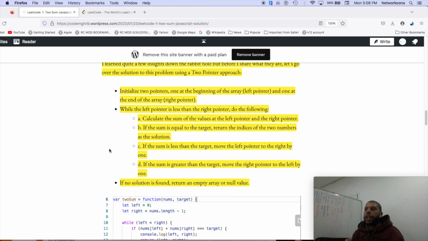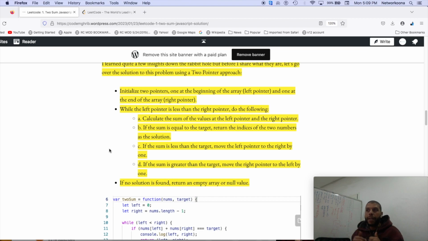So I'm initializing 2 pointers, one at the beginning of the array and another one at the end of the array. And I'm using a while loop. So while the left pointer is less than the right pointer, I'm going to calculate the sum of the left pointer and the right pointer.